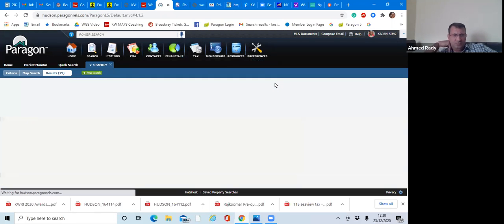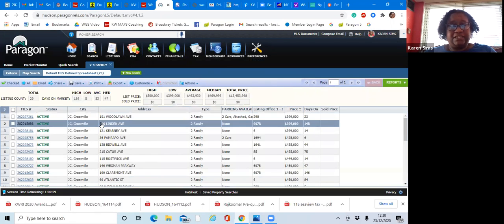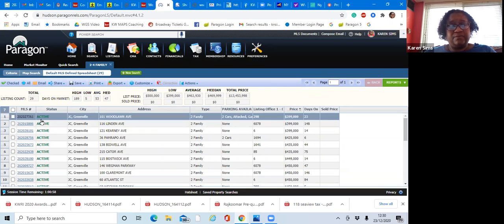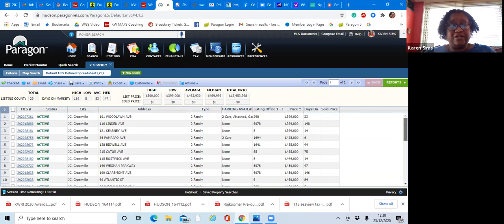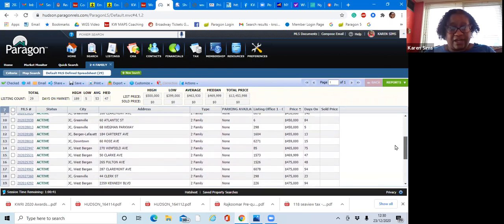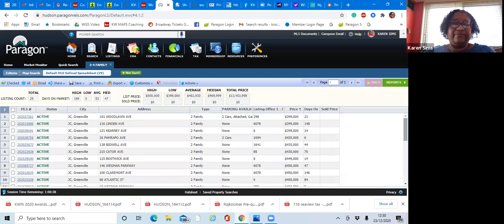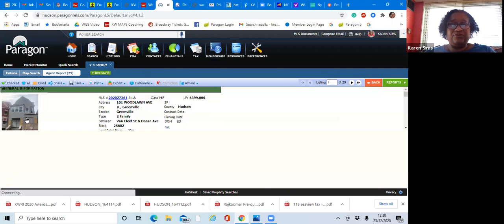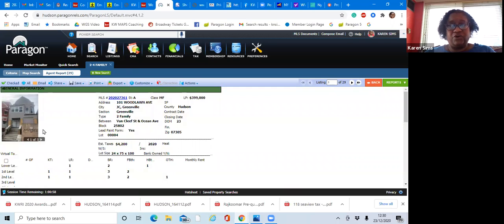So I'm going to search through these 29 listings. A lot of times it takes time, guys, to see exactly what your buyers want. And our MLS doesn't just allow us to filter what's parking or what's not parking. Sometimes buyers will say they want parking, but then we'll send them houses that don't have parking. So unless they have a commercial vehicle, I would still say show them what's in their price point. Let them be the ones that say, no, we're not going to do it. Definitely no parking.